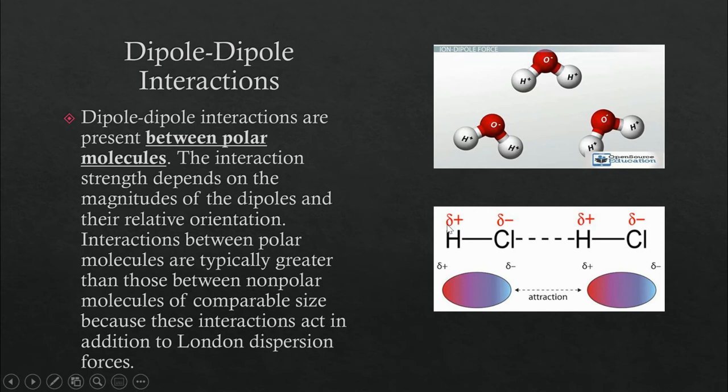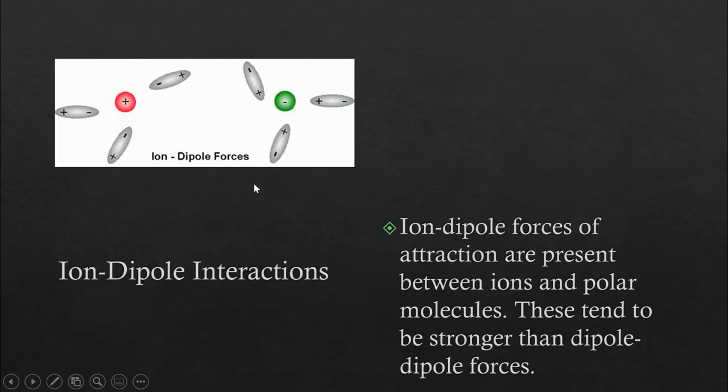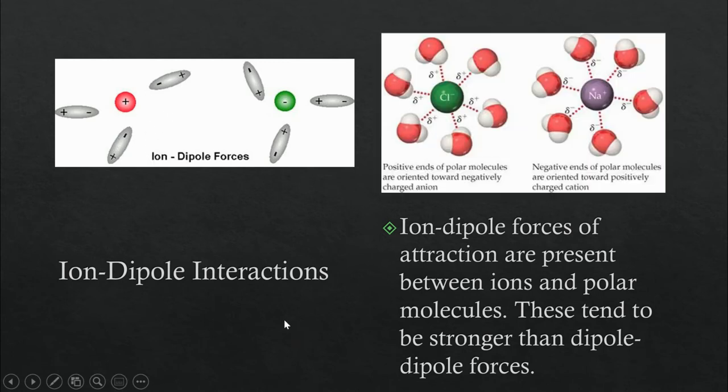Whereas this lowercase delta means that it's a partial charge. It's not quite a +1 charge because the electrons are still shared between the hydrogen and the chlorine. They're just a little bit closer to the chlorine. And so because we have a larger charge, we have a stronger attraction. So this is a stronger force. And so you can see with water molecules, when salt, sodium chloride, dissolves in water, the ions, the sodium ions and the chloride ions, actually separate because the positively charged hydrogens can surround the chloride ion and the negatively charged oxygens can surround the sodium ion. And so we have this ion-dipole interaction.